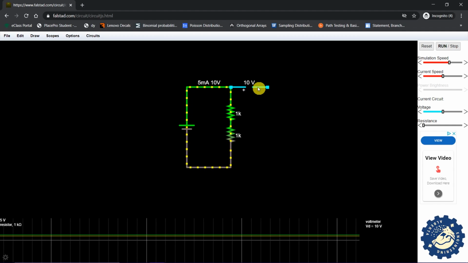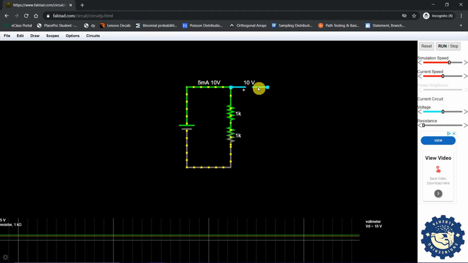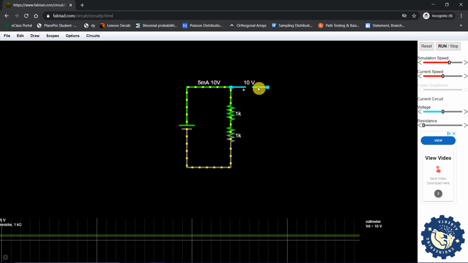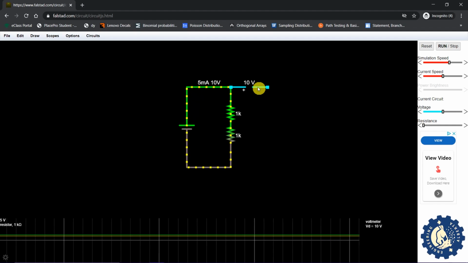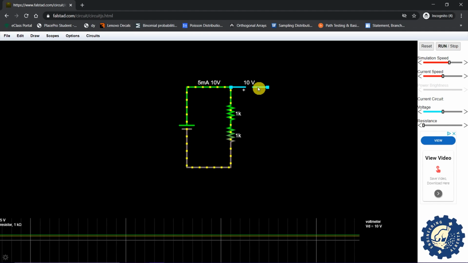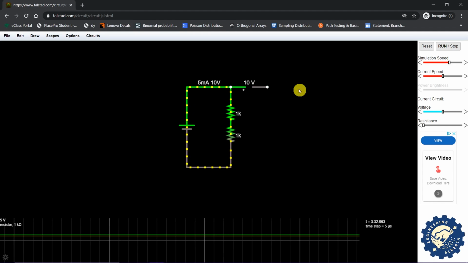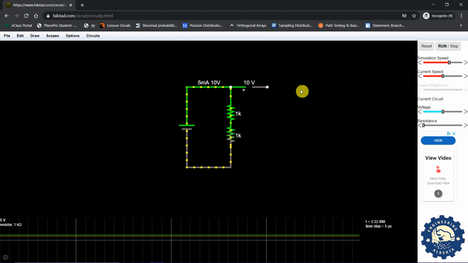We say voltage drops across a component with resistance or a resistor by convention, whereby the voltage at the component terminal where the positive current enters is higher than the voltage at the terminal where the current exits. Now, if you didn't understand what I just said, that's totally fine. I'll explain a bit more.